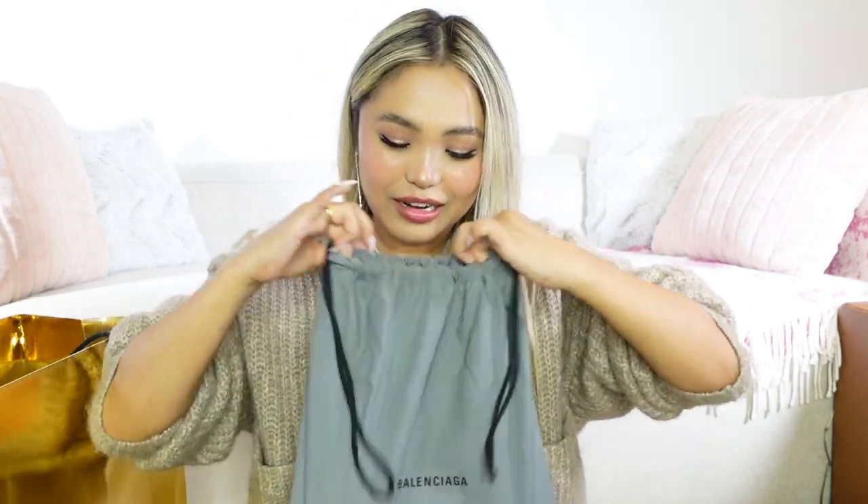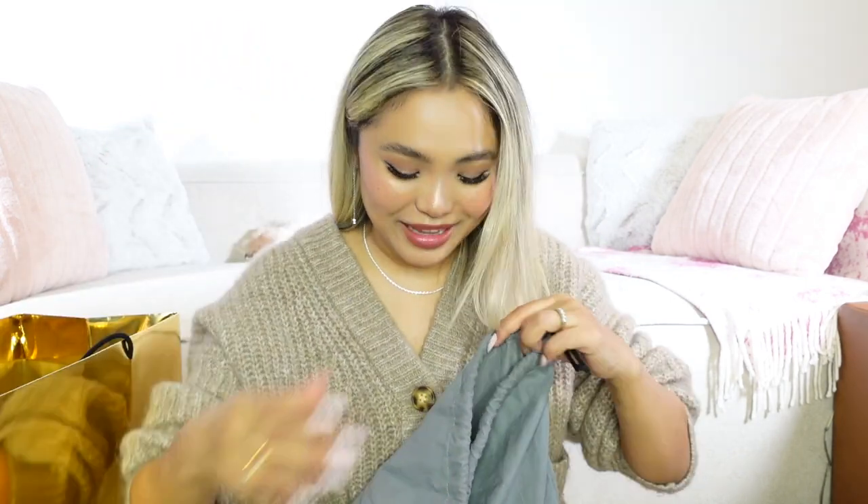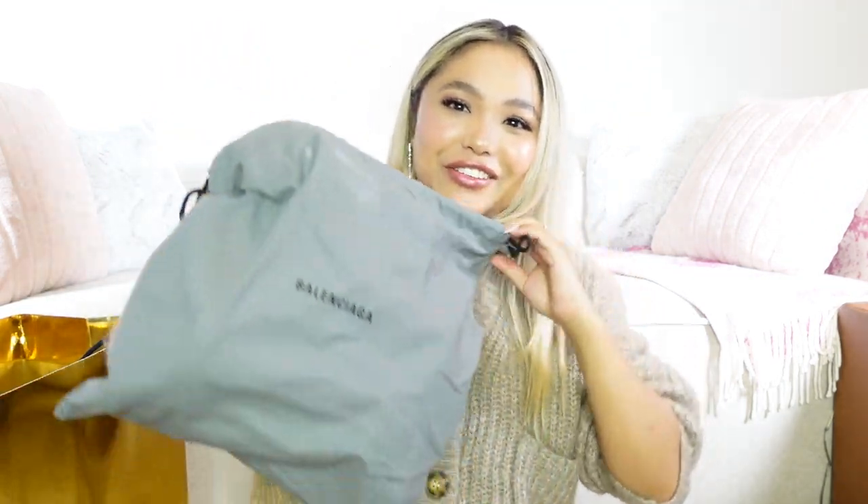My SA made me buy another bag and I was not sure about it, but I just couldn't say no when I saw the color — oh my god, it's so cute! I was talking to him about this bag and he showed me this one, and I couldn't say no because of the color. Also, I'm over this bag — I think I'm going to sell it or something. Are you ready? Oh, it's so pretty!